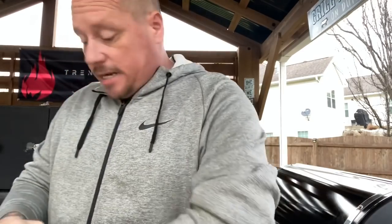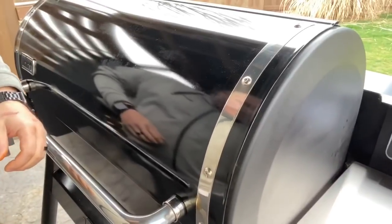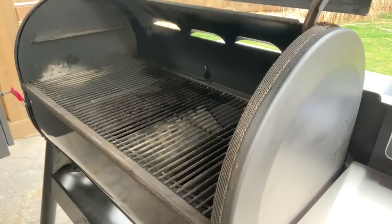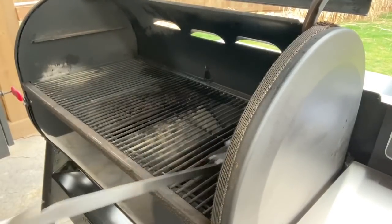Let's go get them on the pit. We're heated up. Let's get our salmon on. My shrimpies, I'm gonna let them sit for a little bit because they're only gonna take a few minutes. So I wanna get this salmon going though. Don't even need to clean my grate. Oh, actually I do. Look at how shiny and new it is in there, man.